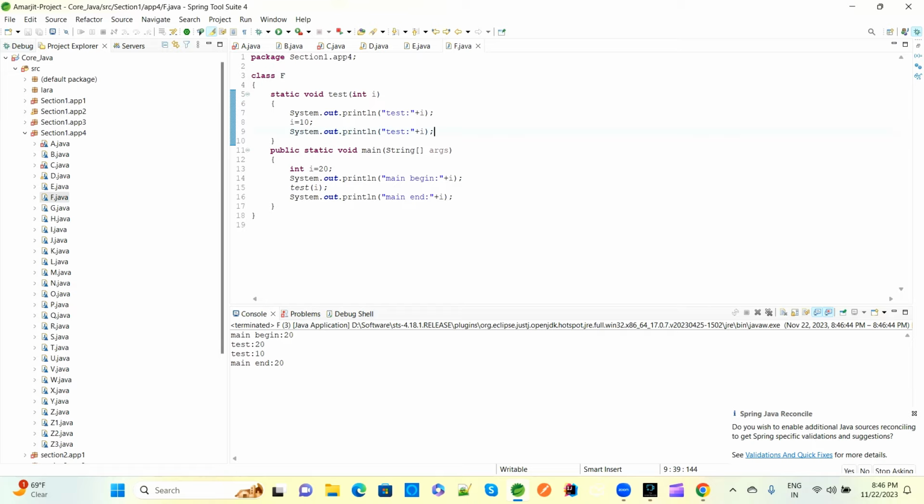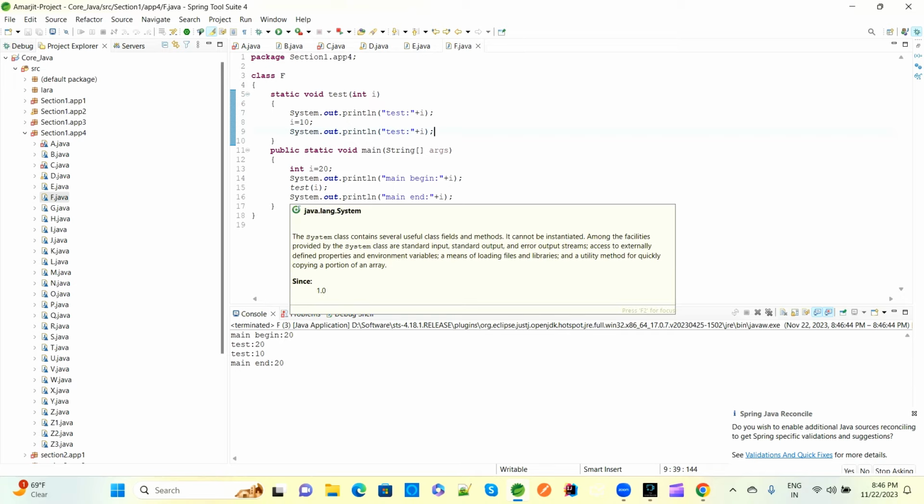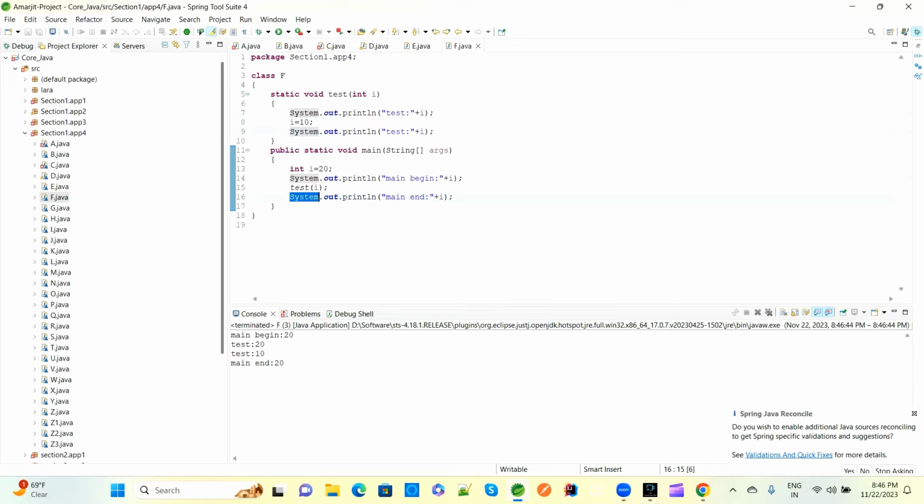Can anyone explain why at line number 16 the i value printed is 20? Method end has printed 20. Can anyone explain what is the reason for that? Because see, if I use an SOP in this line it shows the value 10, i equal to 10, because i equal to 10 has been reinitialized here. So the i value is 10, but in this main method we have an SOP. So the compiler will go for that SOP method end, and this i value is showing 20. Why?